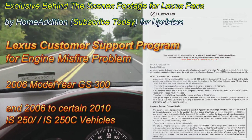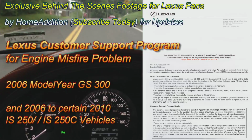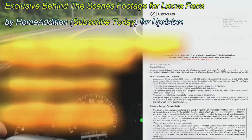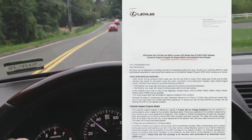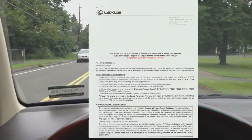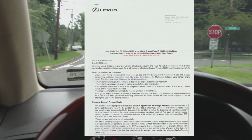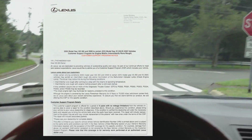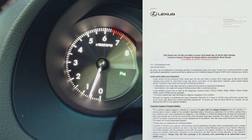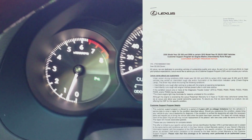This video is about a problem with the Lexus engine. Basically, as you can see on the right side of this video, I posted the letter I got from Lexus. And there was a problem, I guess, with the way they engineered the piston rings. What this would cause is a rough idle, which you'll see in the next clip. Basically, my RPMs were jumping like 100 RPMs when the car was idling.